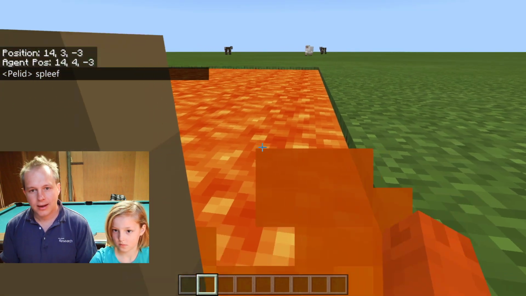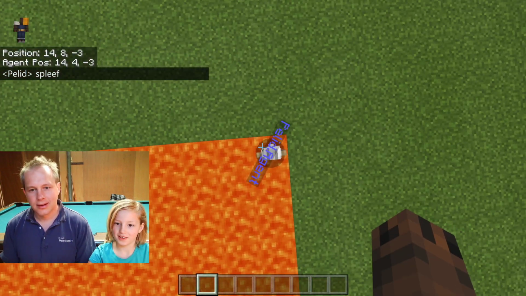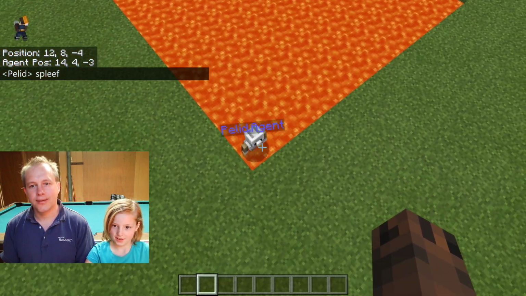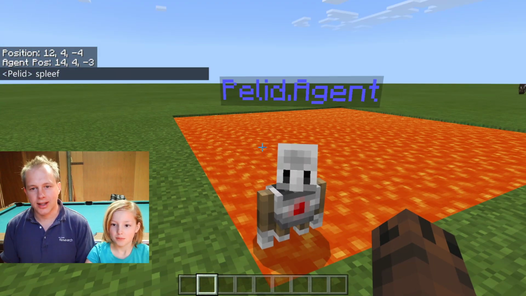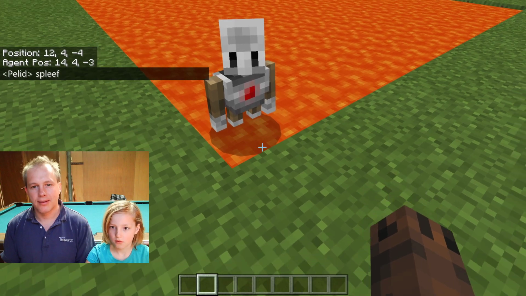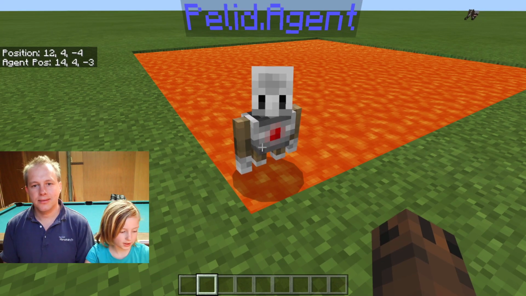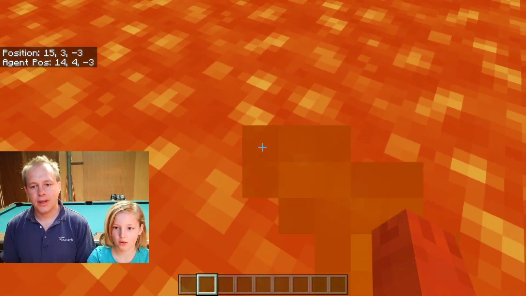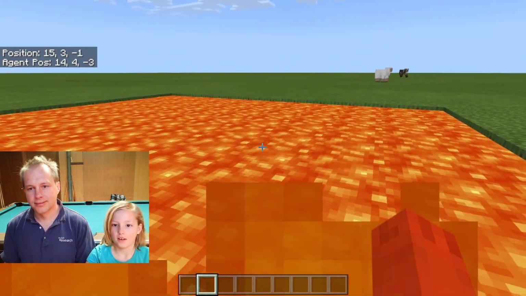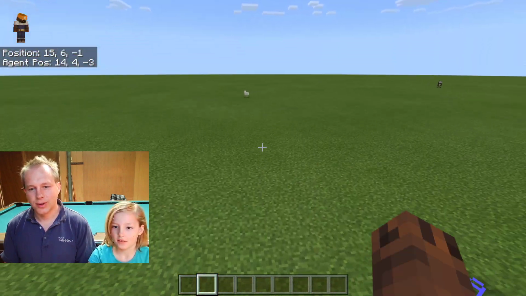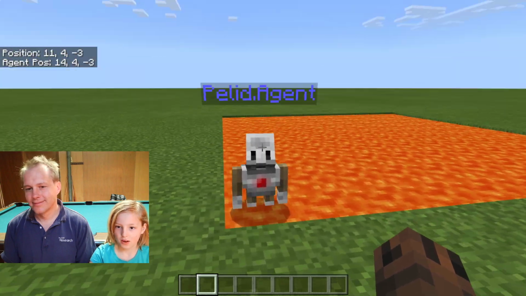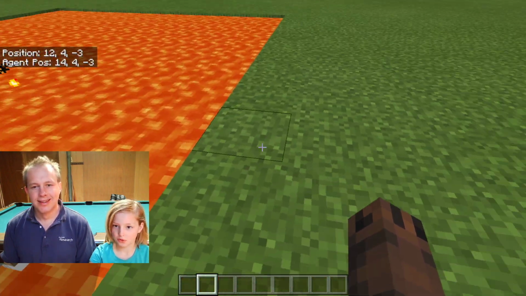Yeah, and kaboom. Oh my god, we have a huge play area. So that's going to be a play area, and that's going to be the lava area. I've got a problem: my agent can float. Yeah, the agent floats, he doesn't care. You're burning. Oh wait, I forgot to change the person, but yeah.